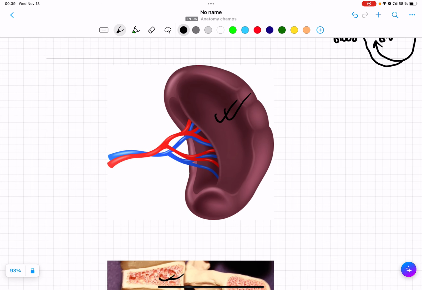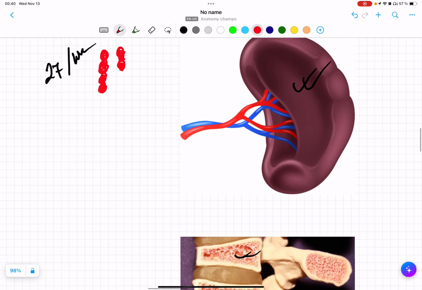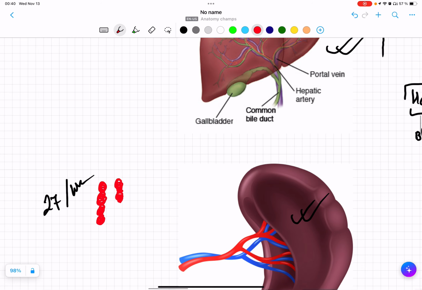Again, on day number 27 or week 4 you will have abdominal arterial clusters. Now, these clusters will be active in the abdomen. Later, they will colonize your liver on day number 30 or week 4. See, you don't have to study it in so much detail. Even if you know which organ the development was happening in, that is more than enough.